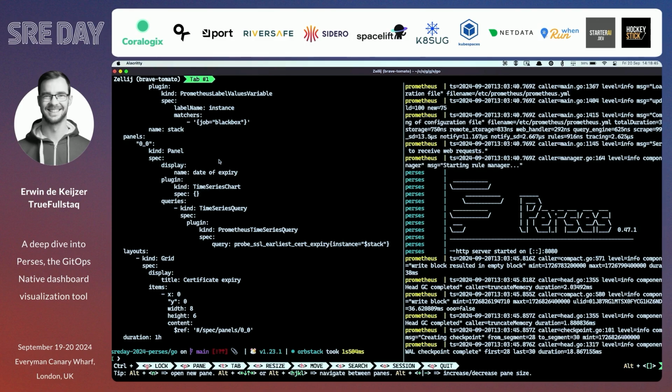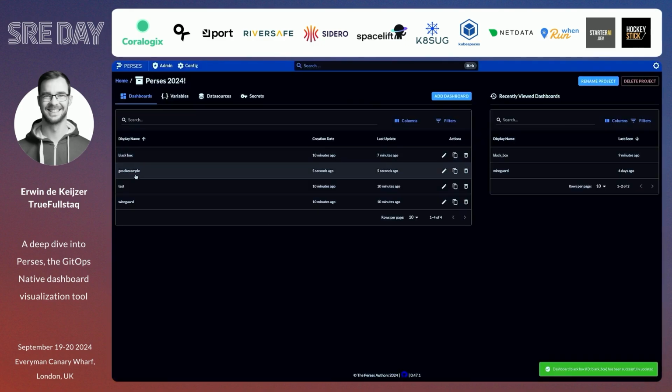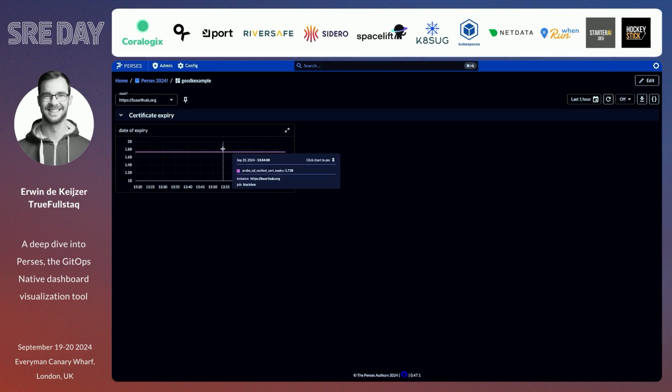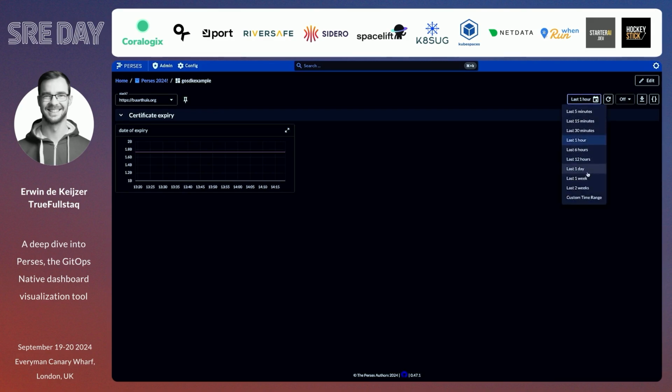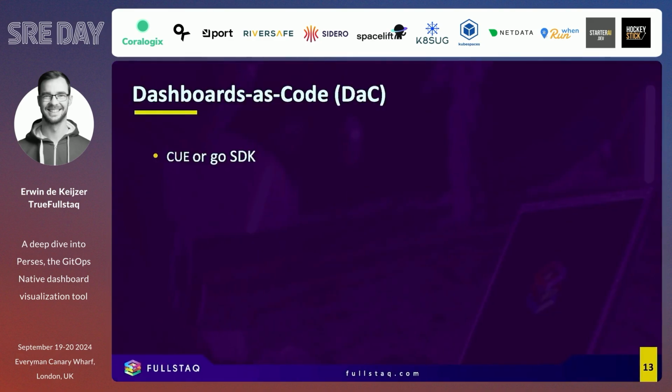So if in your Go file you have any print statements, this will break because it should output valid YAML. But we can do a percli apply, and now a new dashboard was created, the Go SDK example. And this is a chart with the seconds that are remaining until the certificate expires, which of course looks like it's not moving at all because it takes a long time for certificates to expire. But this is how you do it in Go.